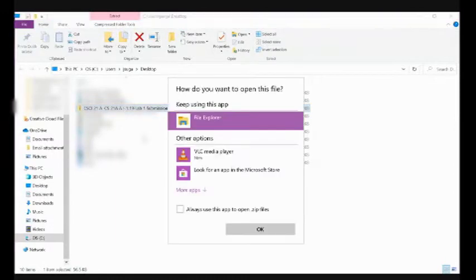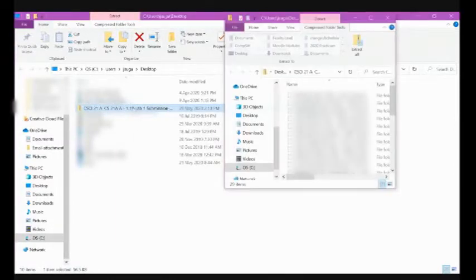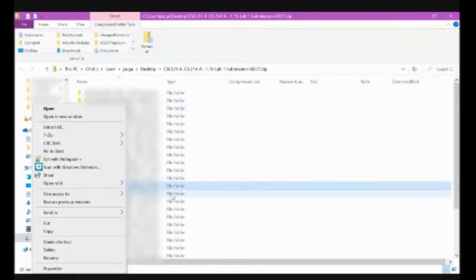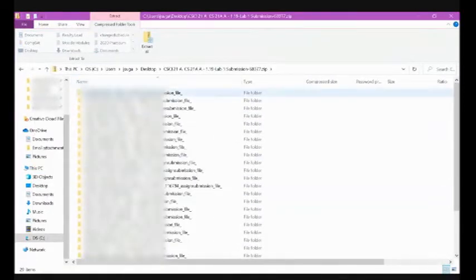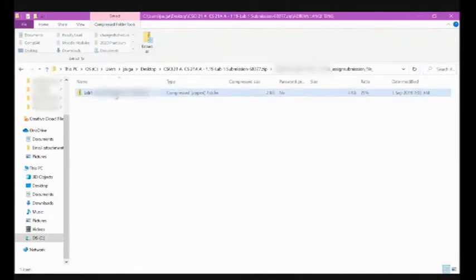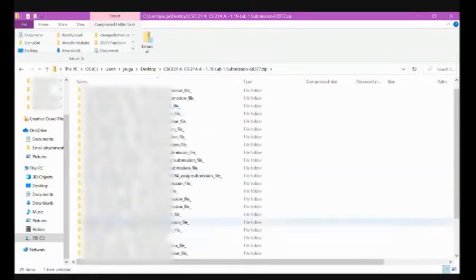Inside the folder, it will show me all of the folders inside it. Each folder has the name of the student, the assignment number, which is a Moodle generated number, and it's an assignment submission file. So inside each one is the student's submission. Of course, you can take all of that out of the folders and check them or extract them one by one. And you will be able to identify whose submission is which, whether or not they follow the naming convention that you specify, because each of them will have their own folder.